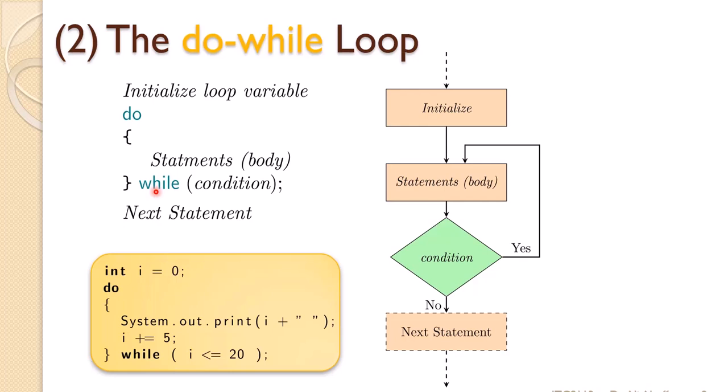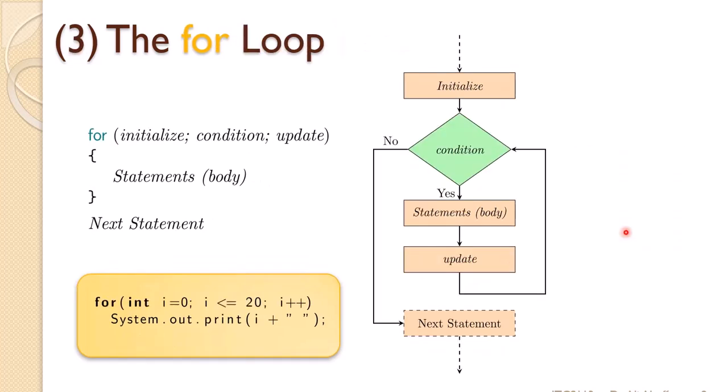But for a sentinel controlled while loop, it makes a difference because maybe the user from the beginning gives -1 and does not enter the loop. But here we don't have such a situation. You go inside the loop and then you check for the condition. So for a sentinel controlled while loop, the best loop is while. You cannot use do while. So do while repeats at least once.